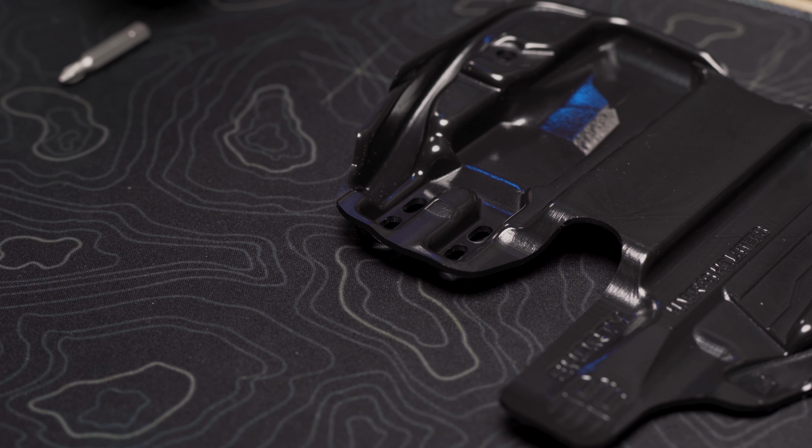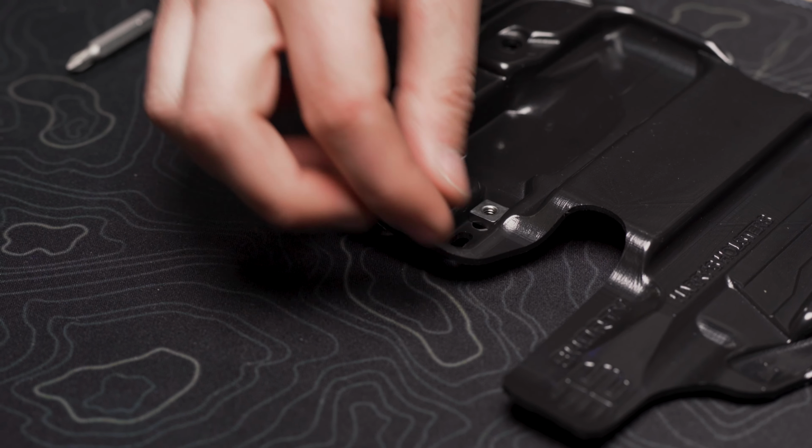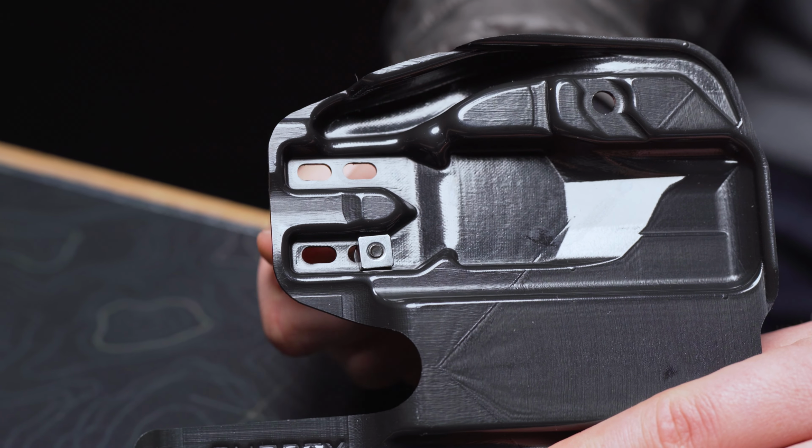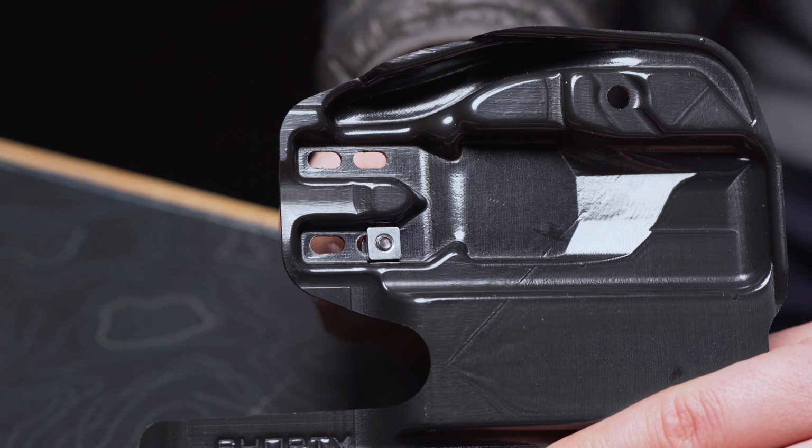A couple of Walther PDP holsters do have limited adjustment, but unfortunately they use round hardware. In the past, I've spent hours trying to get round hardware unstuck. The only way you can do it is if you have an angled screwdriver. And even then it can take hours, and most people don't own angled screwdrivers. We used to get a lot of emails from customers complaining about this. So we started using square nuts that fit into channels inside the holster that keep the hardware from rotating when you're tightening or loosening the screws. It makes adjustment super simple and easy.